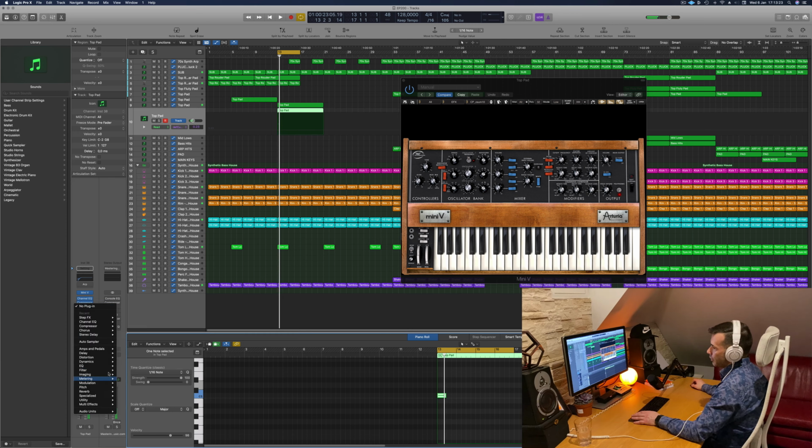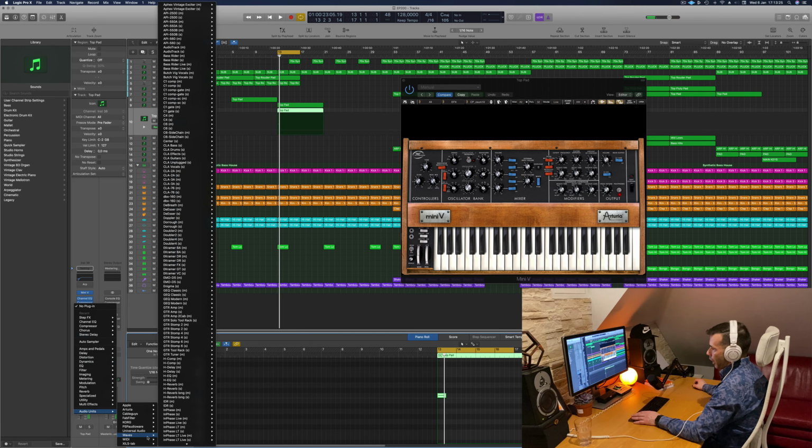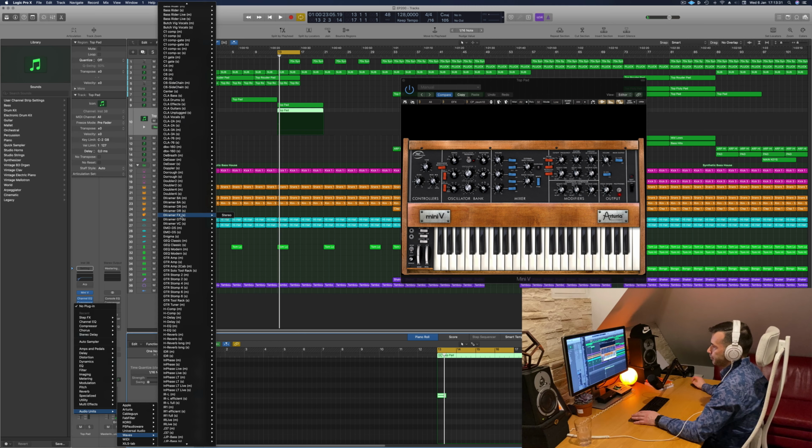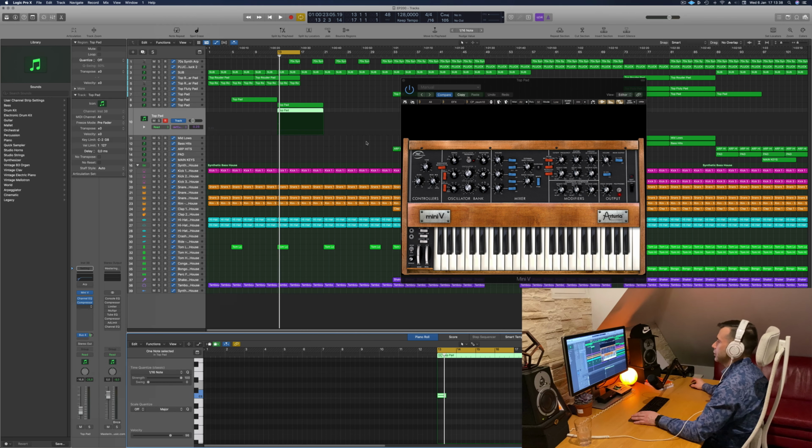So I'm going to go into my effects. I'm going to go into Waves. I'm going to take a funky delay that I can really tweak, like H-Delay, which is a very good delay. H-Delay Stereo, please. This one.